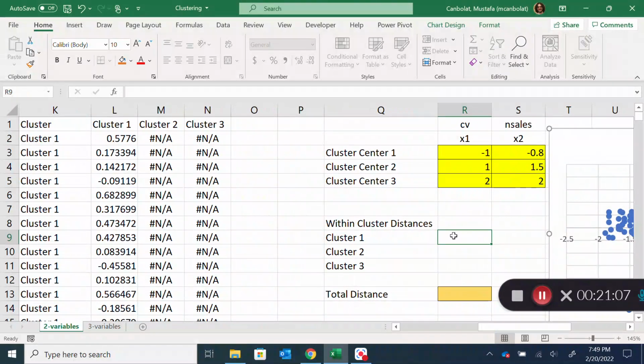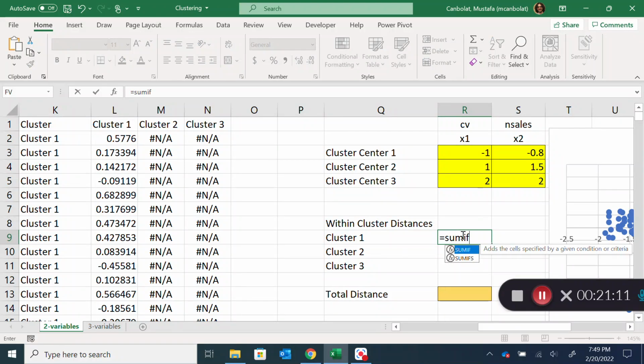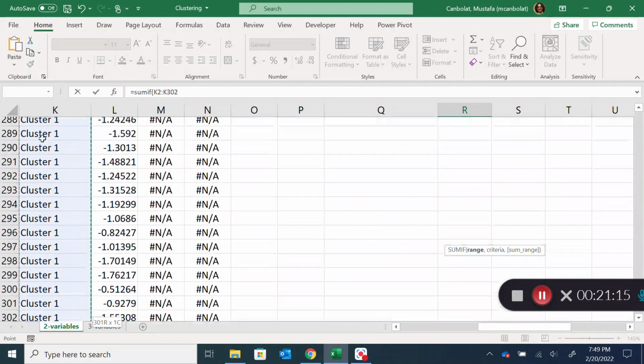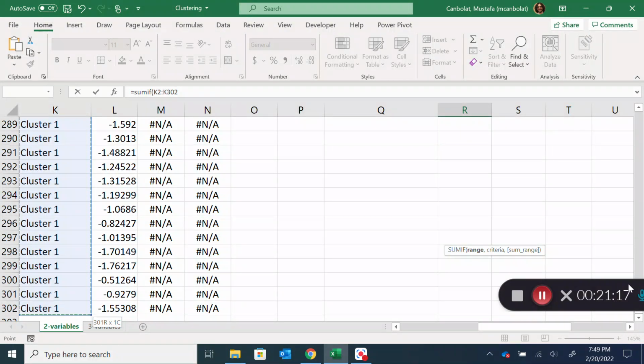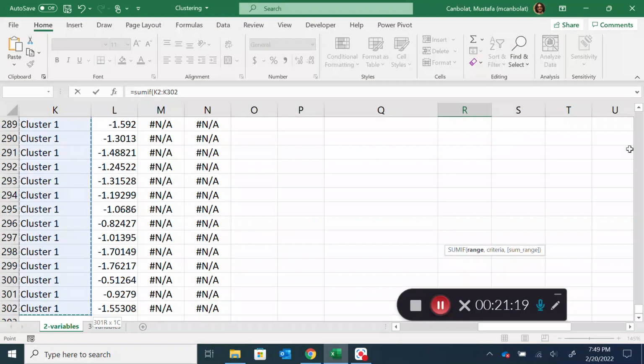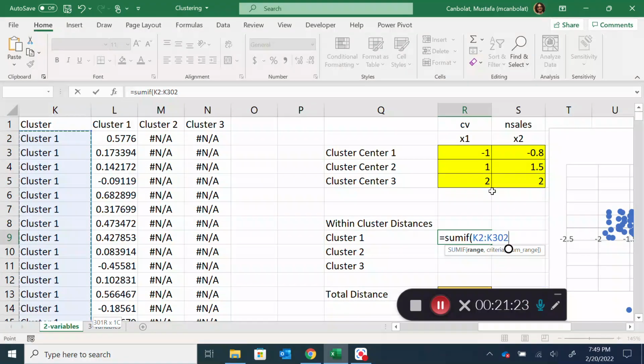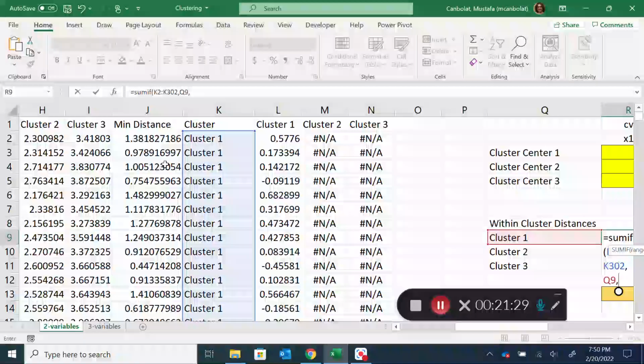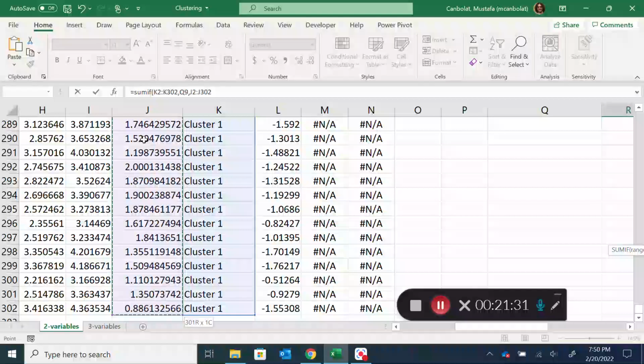And now we could just do this. So we are going to use SUMIF. The range is all these clusters there, okay? And then that's that. Criteria is cluster 1, and the sum range is going to be the minimum distances, okay?